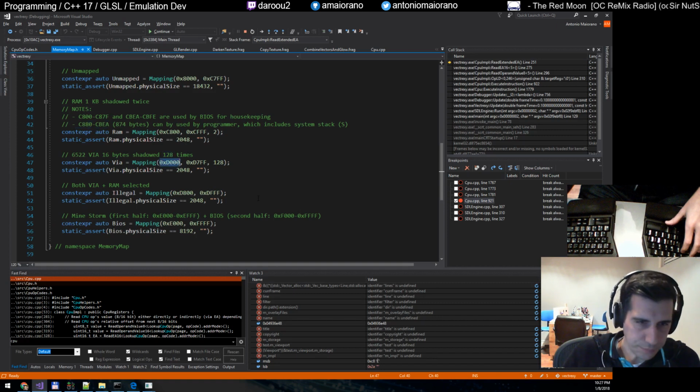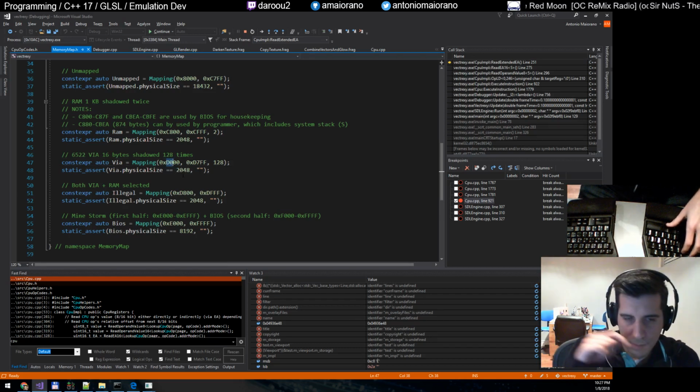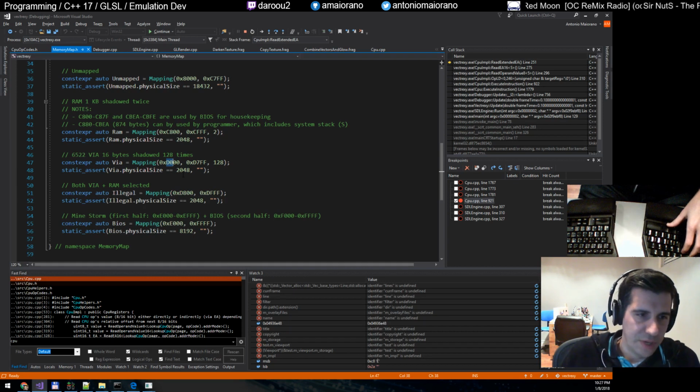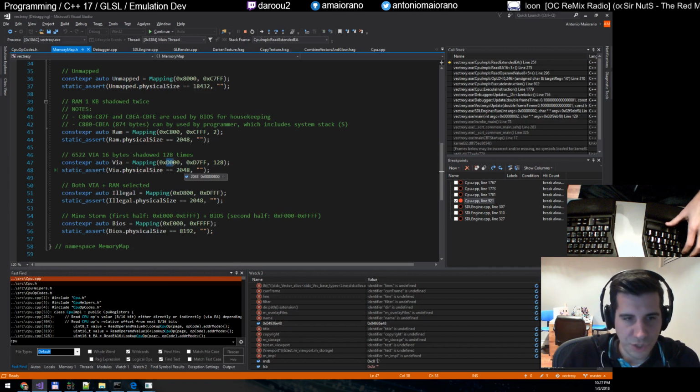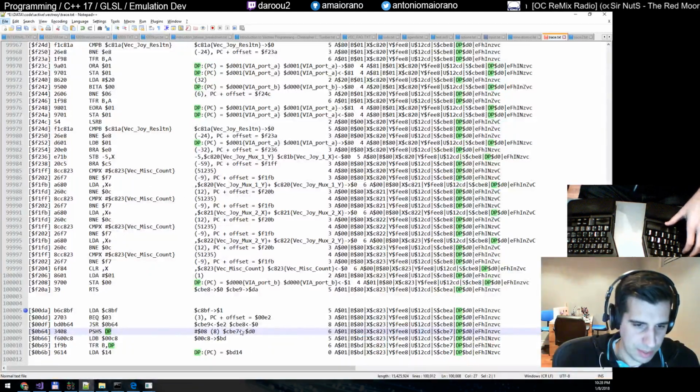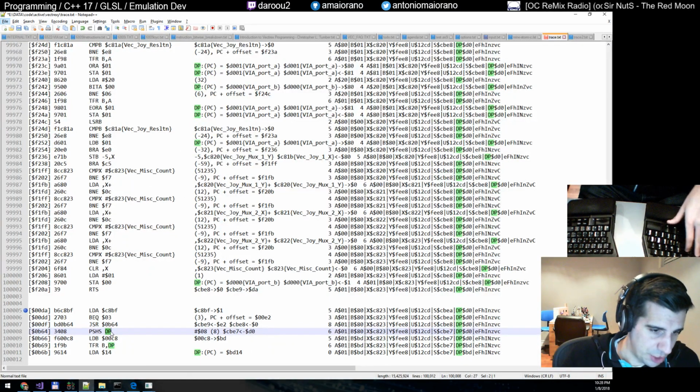Oh yeah, it is often D0, because when you want to do a lot of polling or writing to VIA registers, which start at D0, you set DP to that and then you can use just the direct page instructions. So it's typically D0.